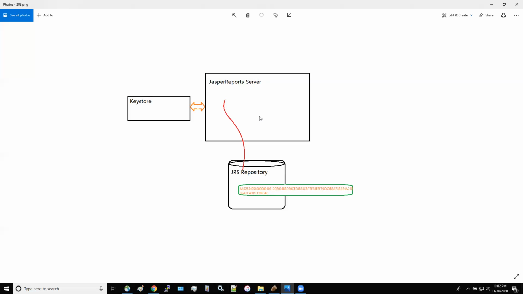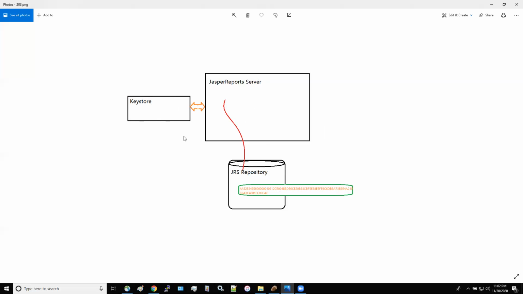When JasperReports Server is deployed, we also deploy a KeyStore. This KeyStore uses an algorithm to encrypt the password and store it in an encrypted form. Therefore, nobody is able to figure out what the password is.